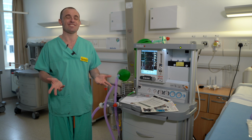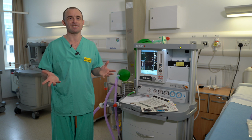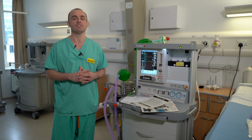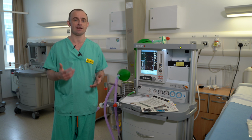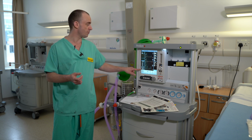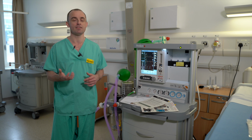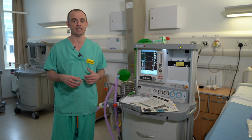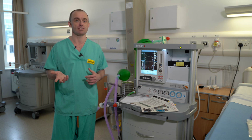For airway interventions like suctioning, the minute volume being around the same as the gas flow should be sufficient for you to fill the circuit. But for interventions where there's going to be repeated suctioning, such as physiotherapy-led airway clearance, it's recommended that you increase the gas flow up to 15 or 20, depending upon what the minute volume is, and then that will give you some space to fill the circuit while that intervention is happening. You can reduce that gas flow back down once the procedure is complete.